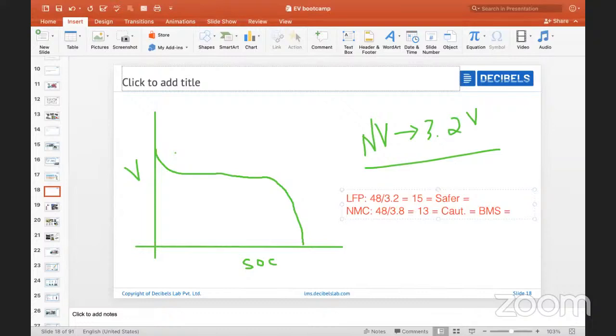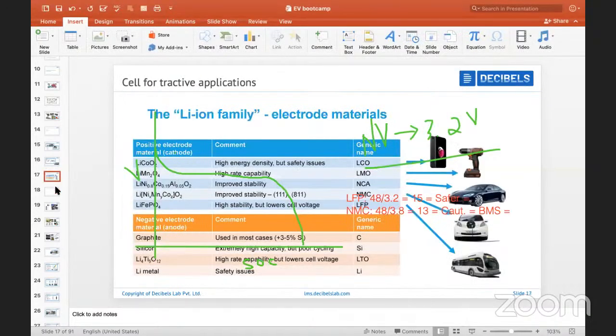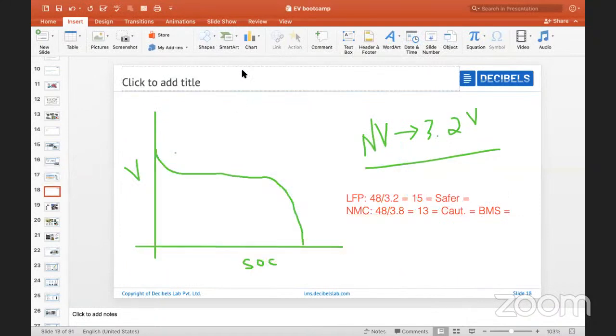It's not just the chemistry. You need to have tons of data from testing the cell, proving that it is suitable. Only then will you be able to choose the right cell. That itself is a daunting amount of effort, to choose a cell chemistry, a supplier and so on. This is just a very basic session to give you an overview of cell basics.